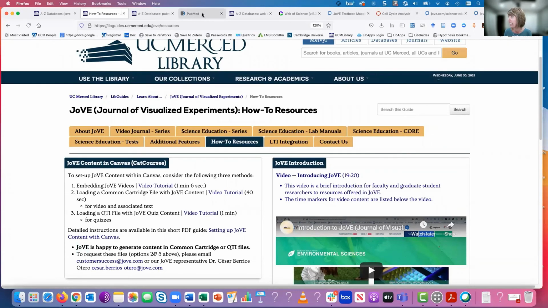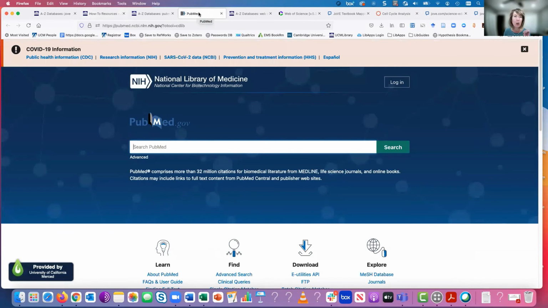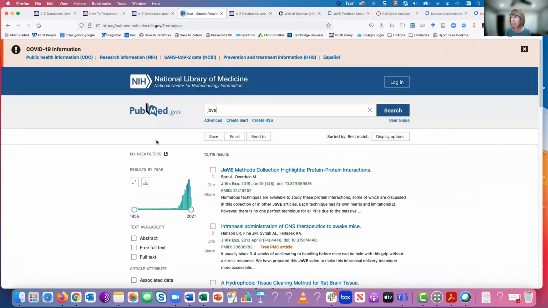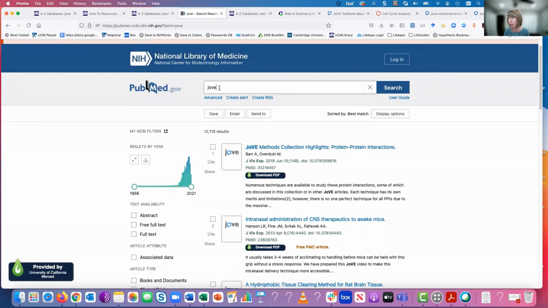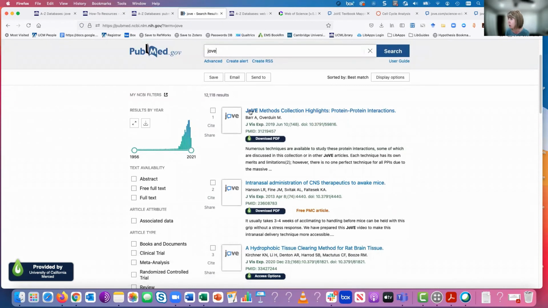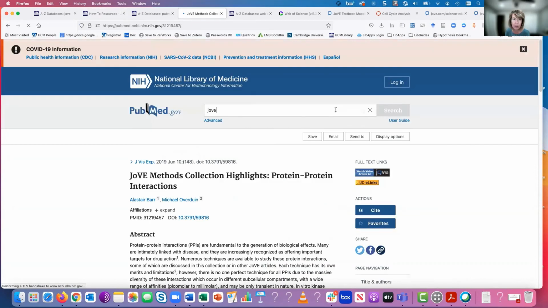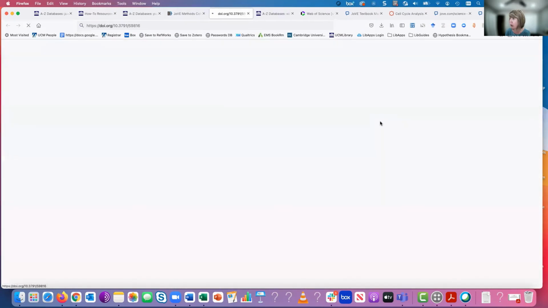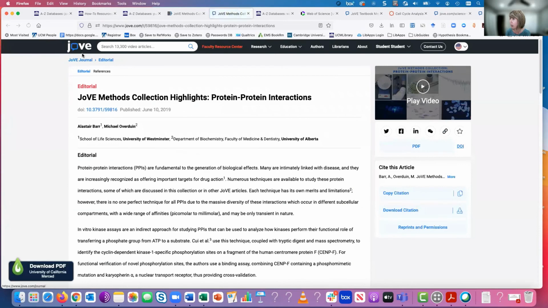I realized that I also didn't show you that even though a lot of us are searching directly in JoVE, you may come across JoVE content in a couple other places, one of those being PubMed. So I just searched for JoVE, which is probably not super useful, but you might be searching for something else. And this is bringing up JoVE methods, and this JVIS EXP is the Journal of Visualized Experiments. So you may come across this content in another database and then get bumped back over to JoVE. So in this case, here I am back in JoVE. So that was in PubMed.